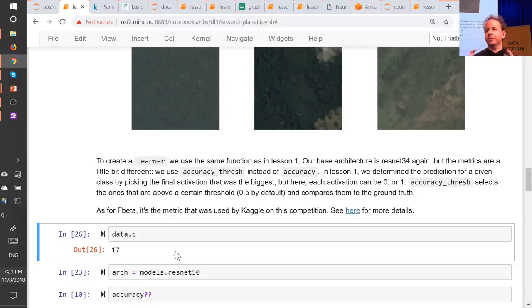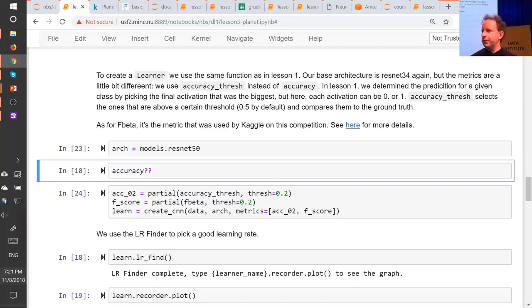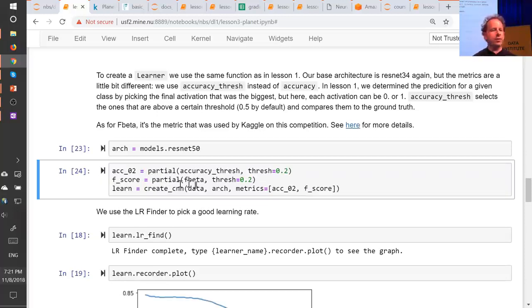And so what we do is we compare each probability to some threshold. And then we say anything that's higher than that threshold, we're going to assume that the model's saying it does have that feature. And so we can pick that threshold. I found that for this particular data set, a threshold of 0.2 seems to generally work pretty well. This is the kind of thing you can easily just experiment to find a good threshold.